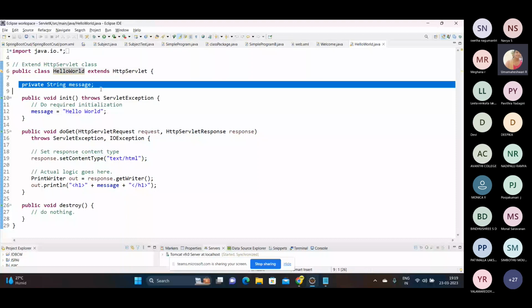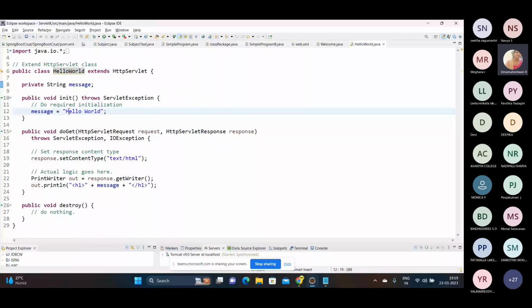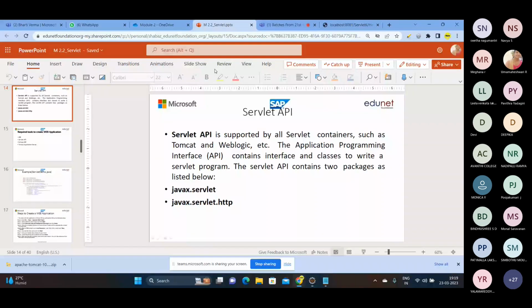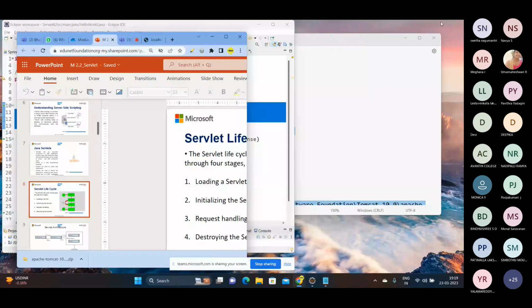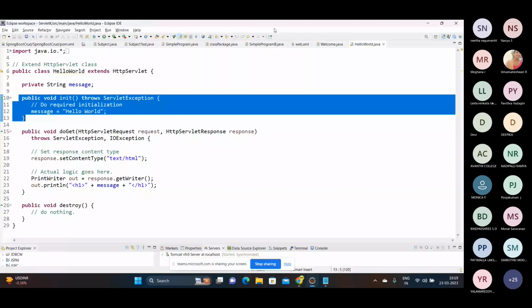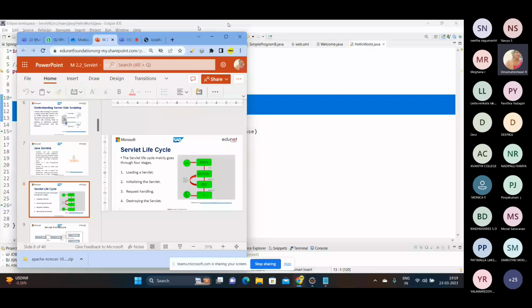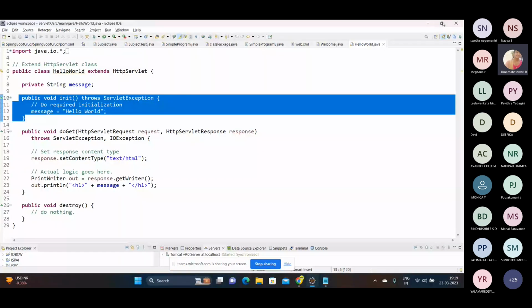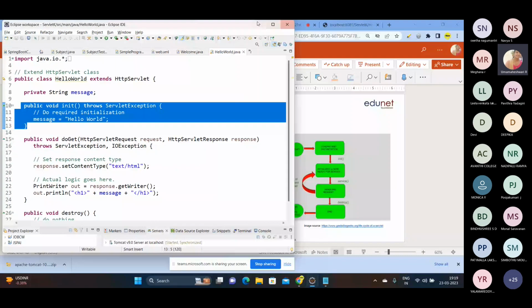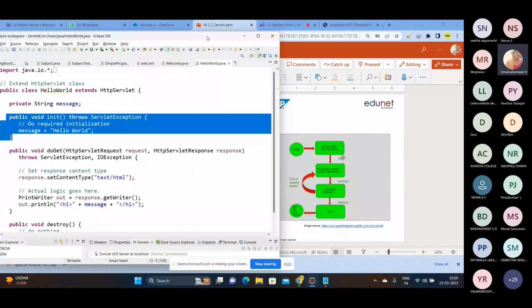After this, I need some three things. What are the things I need? Yes. So if you go here and check, see here we have something called as init method, right? First time we are trying to initiate the method.